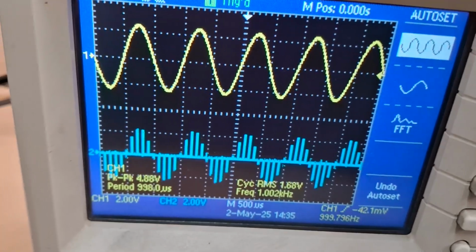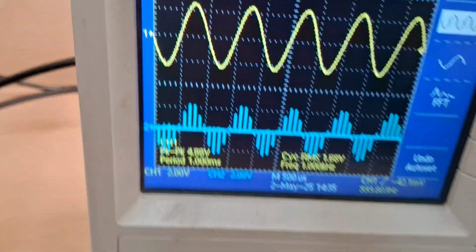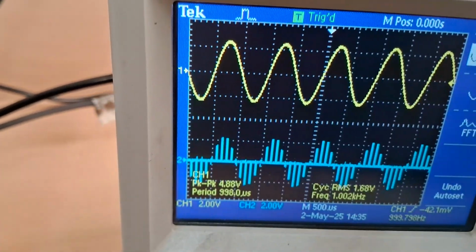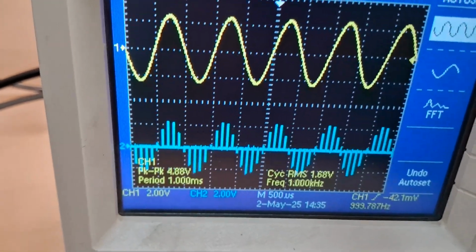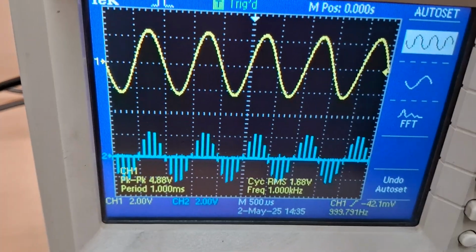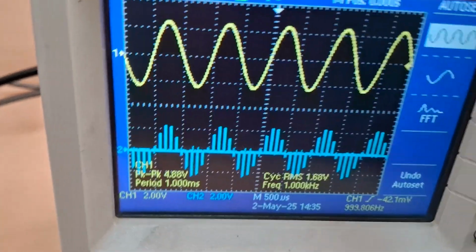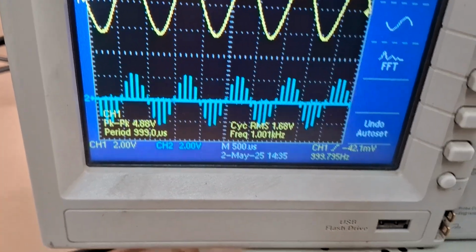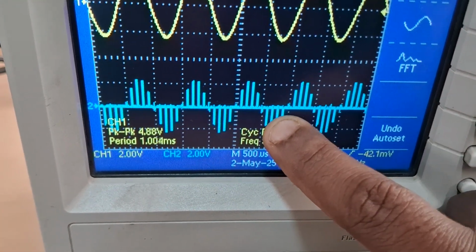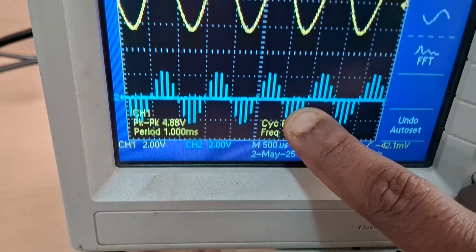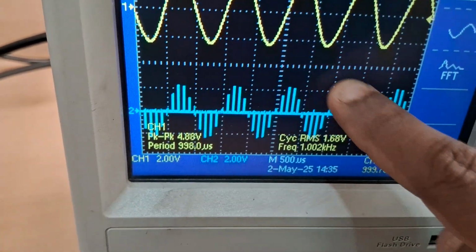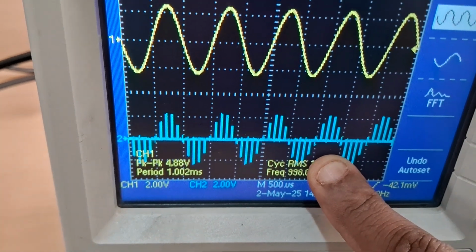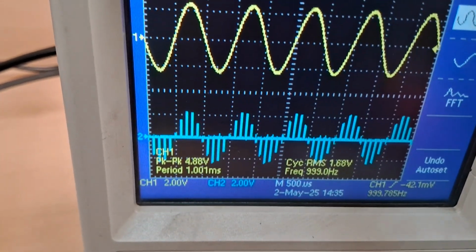But what you can observe here is the sampled output can be seen in both halves. So we call this a bipolar sampled output. Why? The polarity of the sampled output is positive as well as negative. Usually we use a single polarity for transmission purposes. So sometimes you cannot see the lower half; we have the sampled output only in the upper half. But here it is a double polarity sampled output. So this is your sampled output.